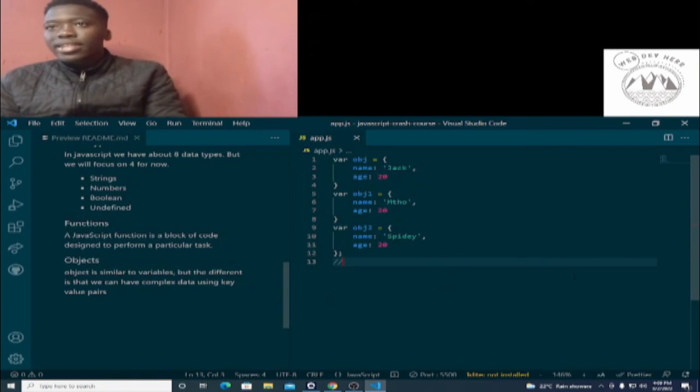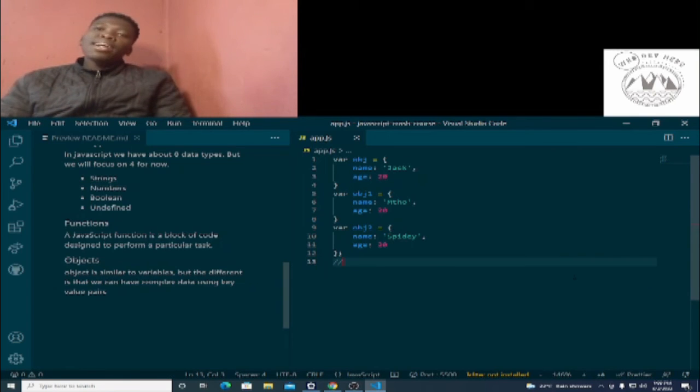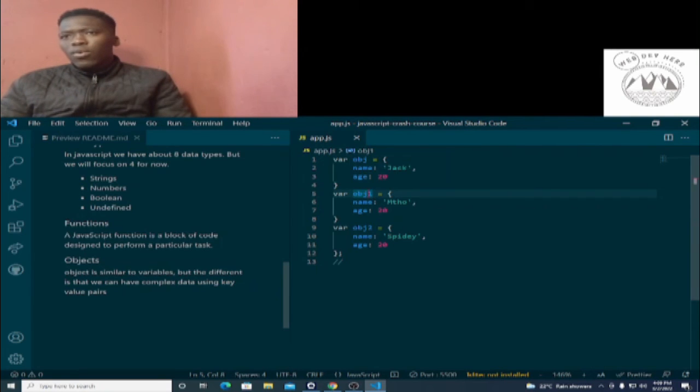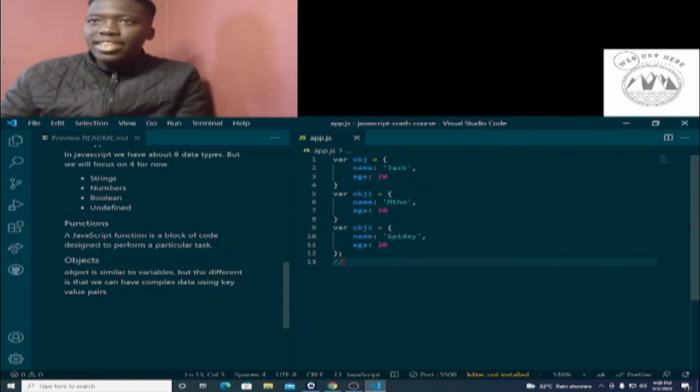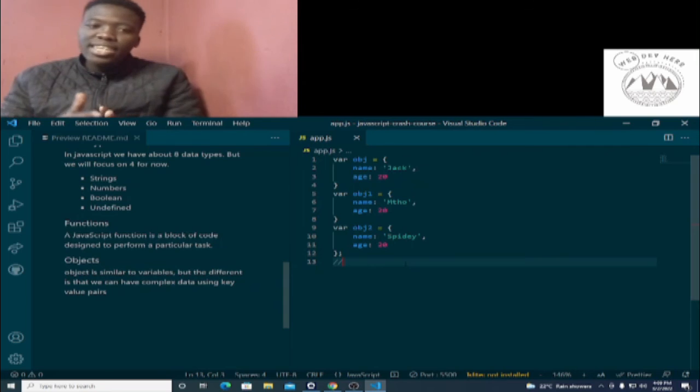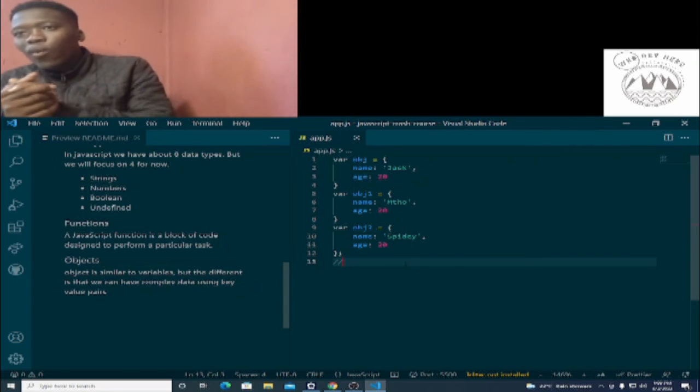And now that's where another topic called arrays comes in. We can't have all these obj1, obj2 variables that will store each and every user for our data. Why don't we have an array that will store all of our data inside of only one variable?